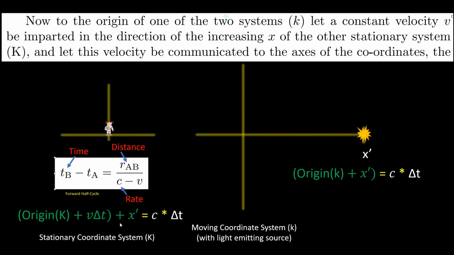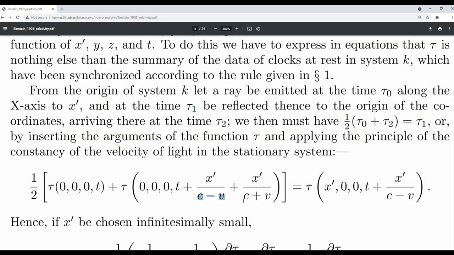So how does Einstein use these first principles to create the derivation of the moving clock? It's simple. He changes the speed of light in the moving clock function. So Einstein changes the rate in distance equals rate times time. And that conflicts with his principle of the constancy of the velocity of light.